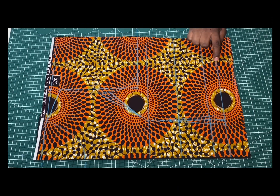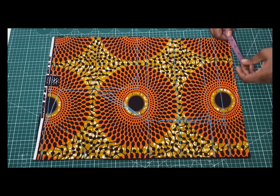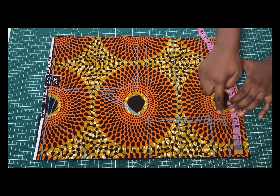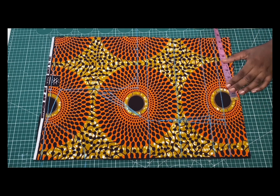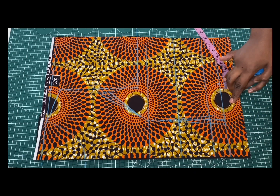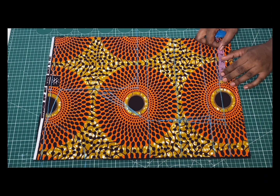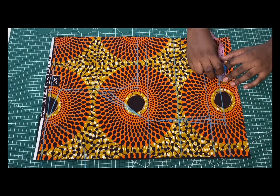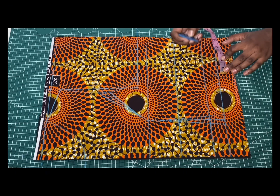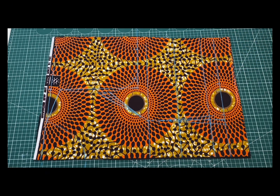Coming to the waistline, I'll be dividing my waist measurement into 4, and I'll mark that here. I'll also add what I've taken out for the dart, and that is 1 inch. And you know we're going to be joining these 2 points together, so 1 inch must have gone after joining, so we'll add that back here, and my 2 inch sewing allowance. Altogether I've added 4 inches here as well. Then I'll be connecting these 2 points together with a straight line.